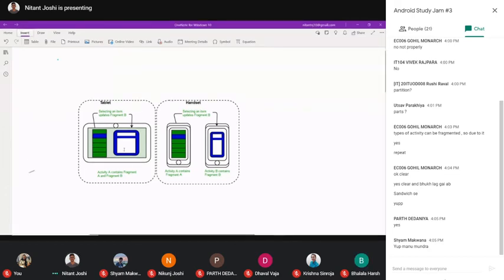So there are mainly three steps to create a fragment. First step is I will create a fragment. Second step is I will define its layout, and third thing is I will attach it to the activity. Again, I am repeating myself. First step is I will create the sandwich. The second step is I will stuff the sandwich, and the third step is I will place the sandwich inside the plate. Now, in terms of fragment, I will create the fragment, I will define the layout of the fragment, and I will place the fragment inside an activity. So far clear?